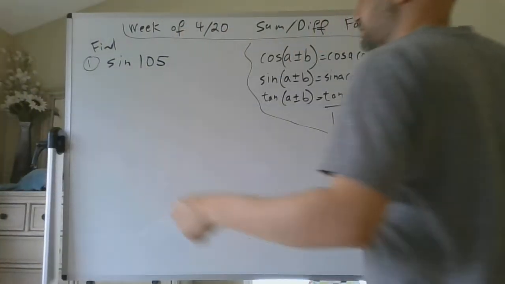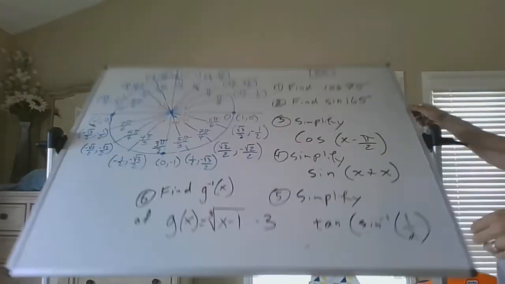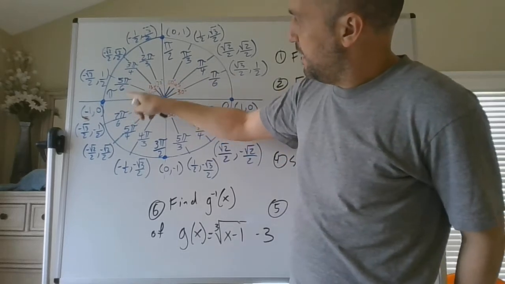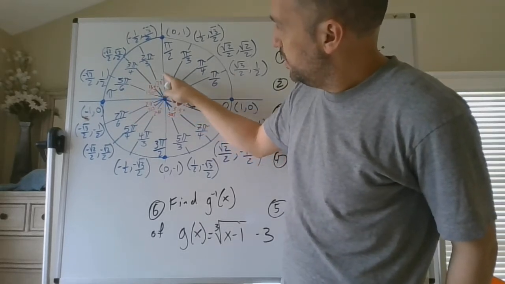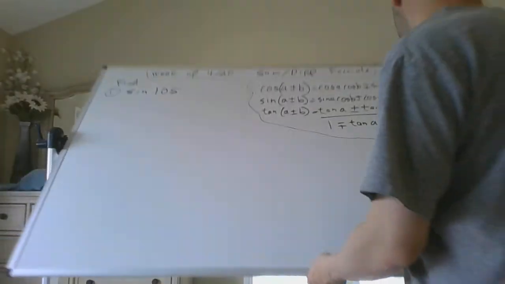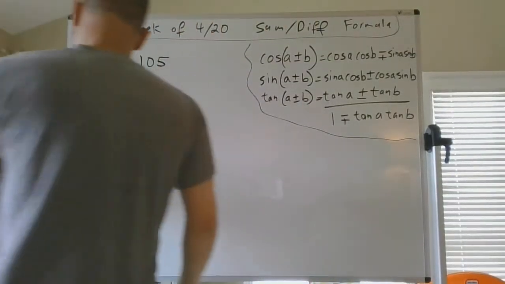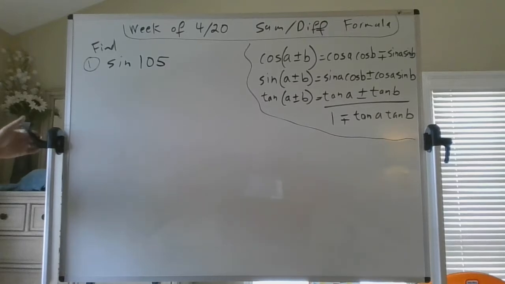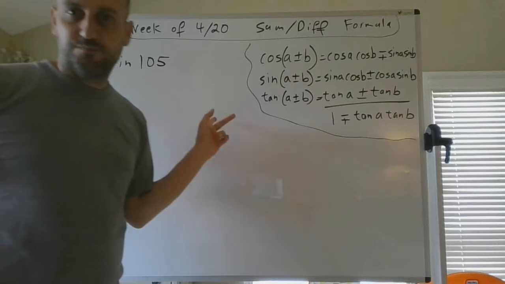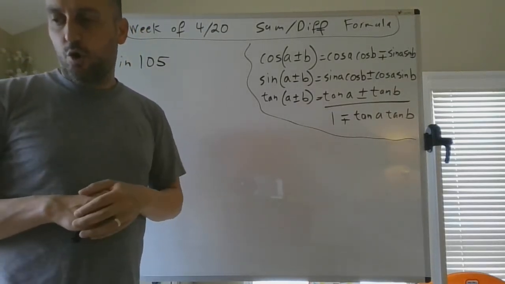Okay. Here's what I'm going to do. The sine of 105. Oh, simple. Let's just use our unit circle. Sine of 105. Yeah, we don't have 105 degrees here. We have 90 degrees, we have 120 degrees, but we do not have 105. So what are we going to do? Well, there's a few different ways to do something. But what adds up to 105 degrees where we do know the sine and cosine off the unit circle, or what subtracts?